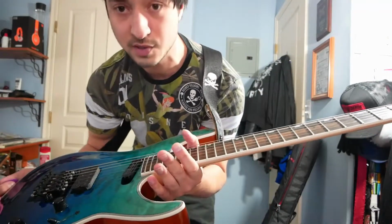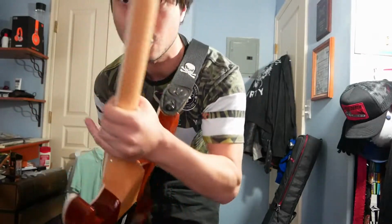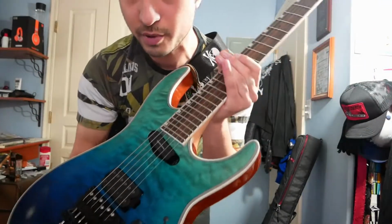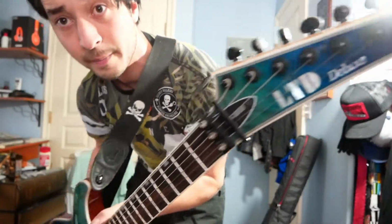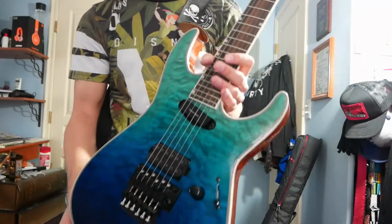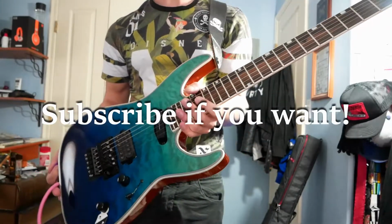with this great deal. I would still pay $1,000 for this thing easily. This thing is just gorgeous, and you could really play anything with this guitar. Really fantastic guitar. Highly recommend it. Such a great instrument. ESP, really kicking butt in the guitar world.